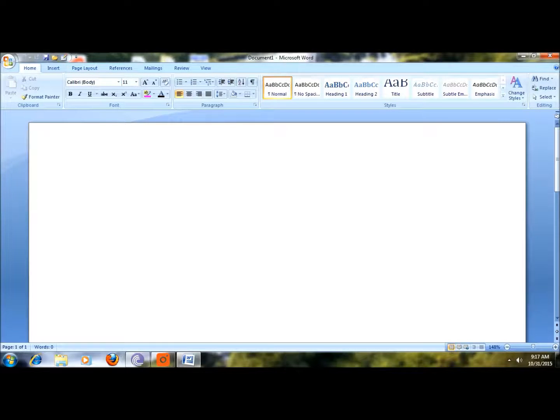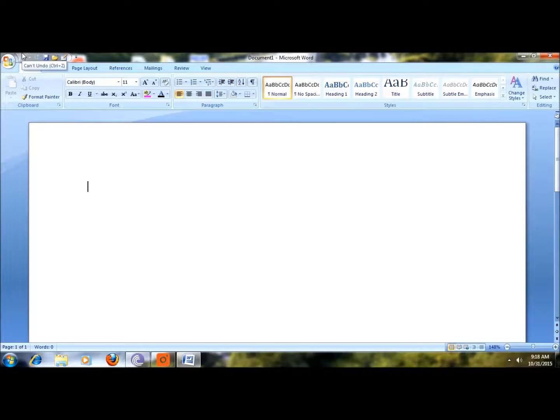This is what we call the title bar up here. When you write a name or name your document, that name appears up here. So we call it the title bar. It's the reference. On the left here is what we call the quick access toolbar. Now this one is used to access things we want to access easily, because some of them are put in other tabs.